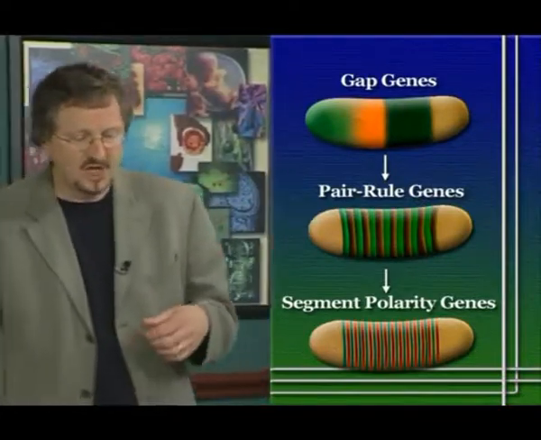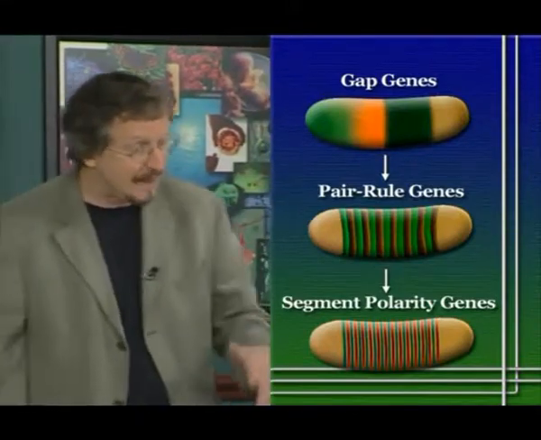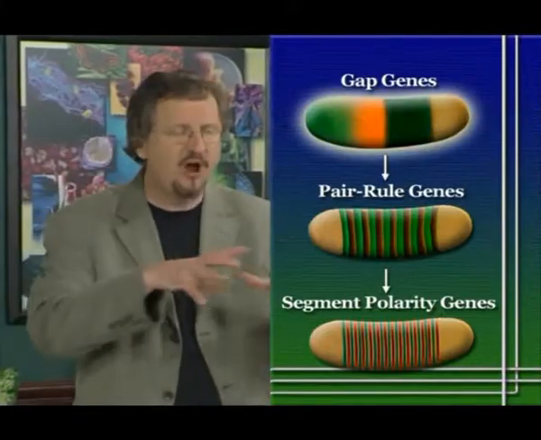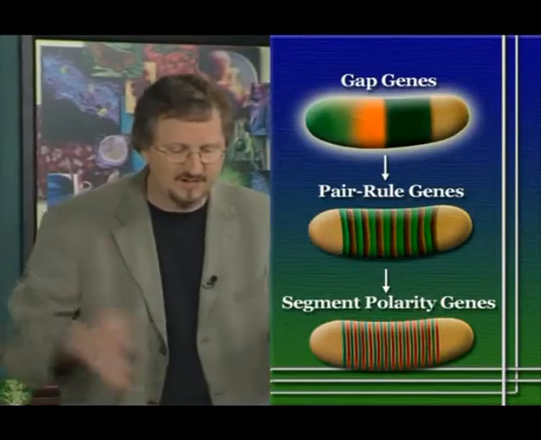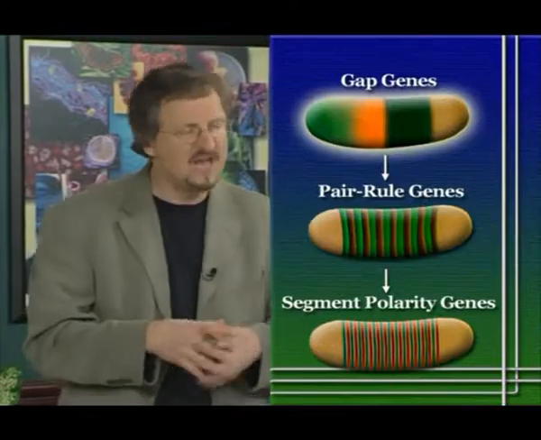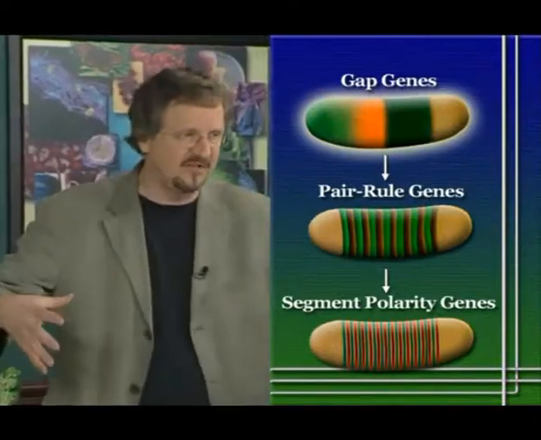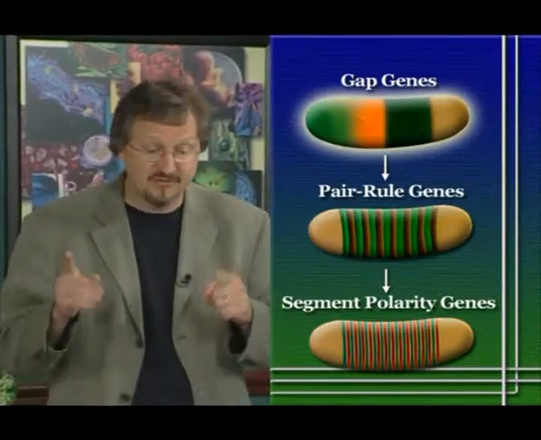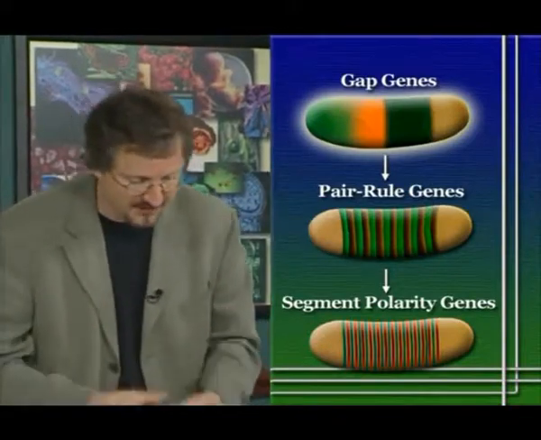Bicoid serves as a transcription factor that regulates the activity of a number of gap genes. The gap genes actually turn out to be responsible for organizing large areas of the head-to-tail axis into basic subdivisions, essentially setting up the initial grid of signals along this dimension. If you have a mutation in a gap gene, what happens is that an entire set of segments fail to develop in the embryo. But the protein products of the gap genes are themselves transcription factors, not actually the proteins that the animal is built out of.